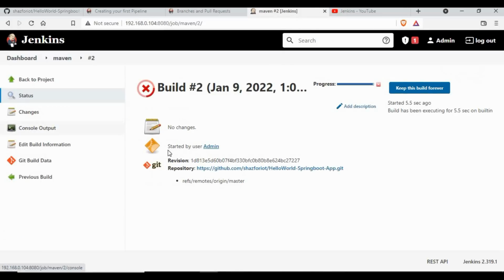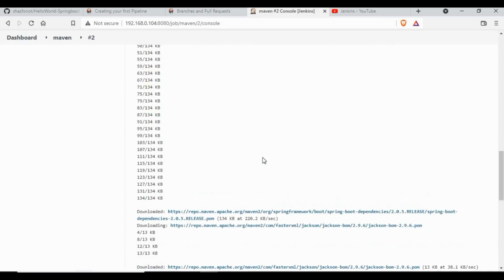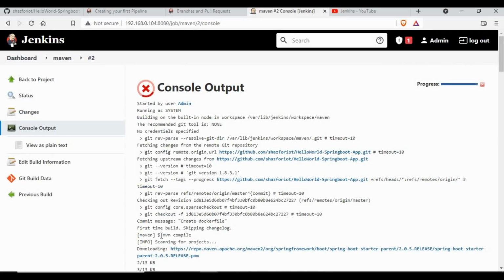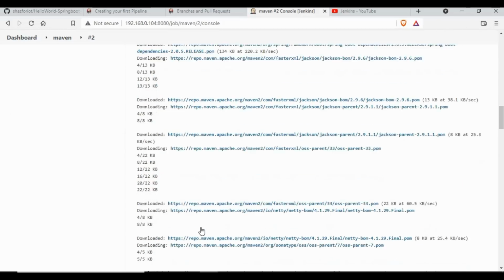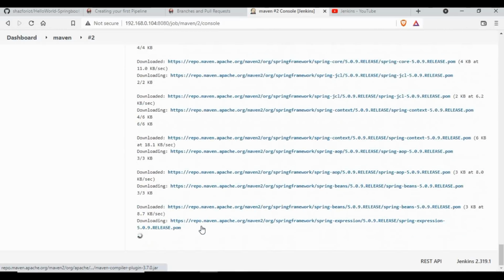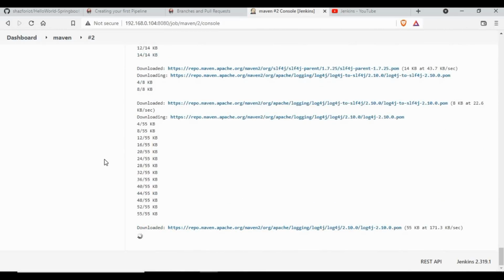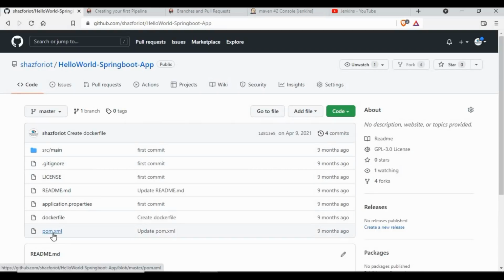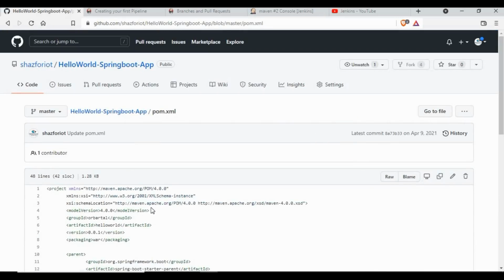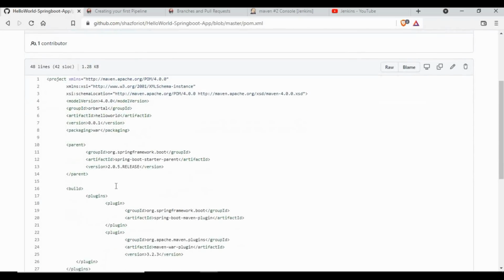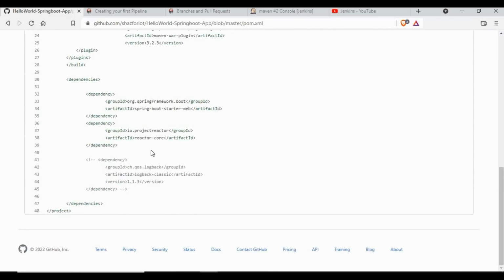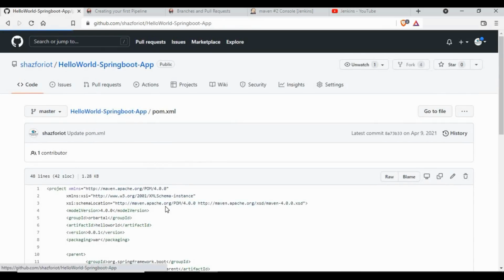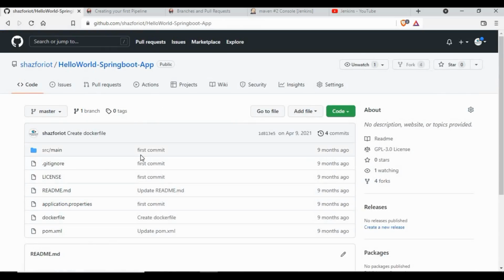And if I go back to the console output, we should be able to see the process which is happening. You can see it has run the job or the goal mvn compile. So it's compiling it, and we should be able to get an output at the end. Each Java project will have a file called pom.xml, which will define all this process, like what kind of plugins, what the goals are, all these dependencies, everything will be already defined in the pom.xml. This is not a tutorial on pom.xml or Java, so I'm not going to define more about that.